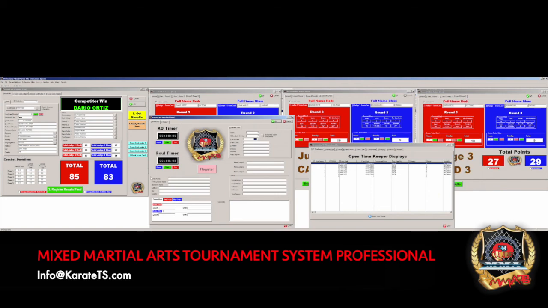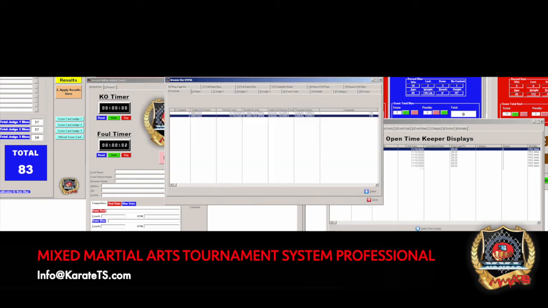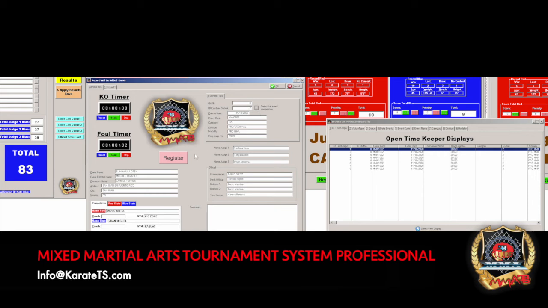This is the timekeeper screen, okay? And the first thing we do here is we select our event. And remember, we're working with event number 2. And the second thing we're going to do is register the event. So quickly, the timekeeper gets to see what? He gets to see who the referees are that are working. He gets to see the information of the event. He gets to see who's the timekeeper, which in this case should be her. And you get some stuff here. And we're going to see all this stuff quickly.